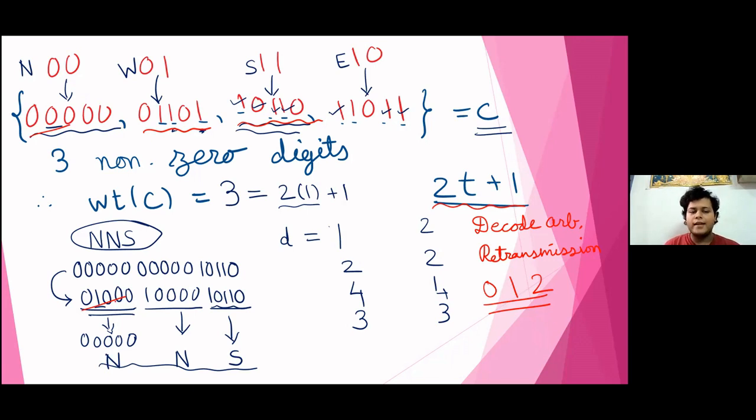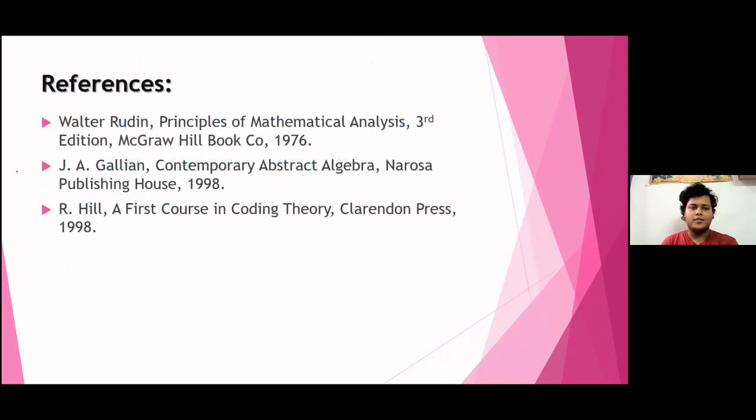This maximum likelihood decoding fails in ternary, quaternary, etc. codes. For those, we need parity check matrices and parity check properties. That's also a very wide area with very wide scope, and it is a topic of interest for maths as well as computer application students. So if you are interested in these things, you can have a look at Joseph Gallian's book. Other things can be found in this coding theory book, and these are my references. Yeah, thank you.